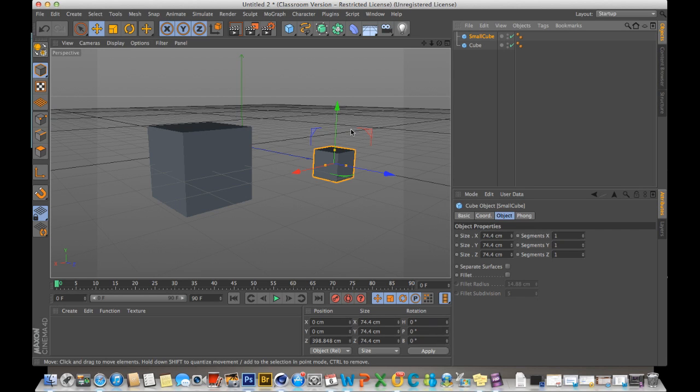Okay, everybody, as promised, I wanted to give a quick tutorial about the new snapping feature in Cinema 4D 14, and it's nap time at my house, so hopefully there'll be no interruptions, but we'll see.